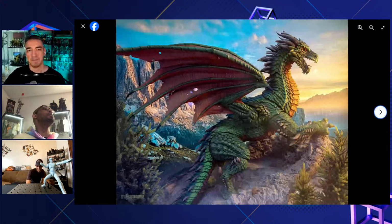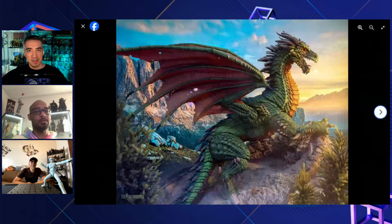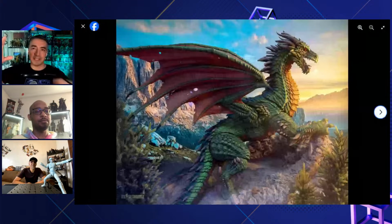It would be like waiting for another kind of paint job on a Maserati or whatever. So I don't see what other color schemes they come out with before I buy this one. I understand that. Kind of like your Batfleck situation, right? If you didn't know about the 2.0 and you wanted to get a Batfleck, it's something similar. If someone was in your position, I'm going to wait to see what Hot Toys comes out with, and then they come out with this 2.0. Now you're waiting for that one, and that's your Batfleck that you want above all others, right?